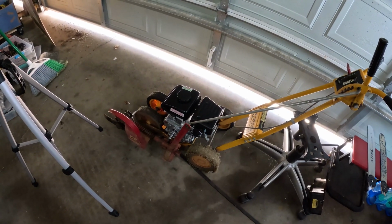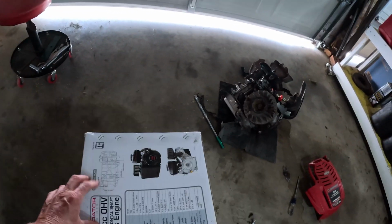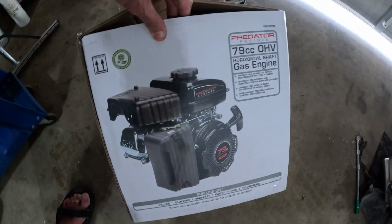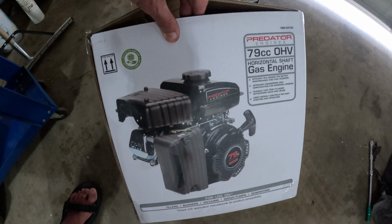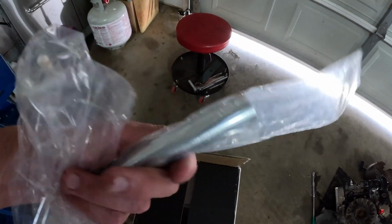Let me go over and show you what the box looks like. Here is the box that it came in. It came with a plate, which you'll see here later as I show you how to assemble it, with instructions and a plate, 4 bolts, and a spark plug removing device.